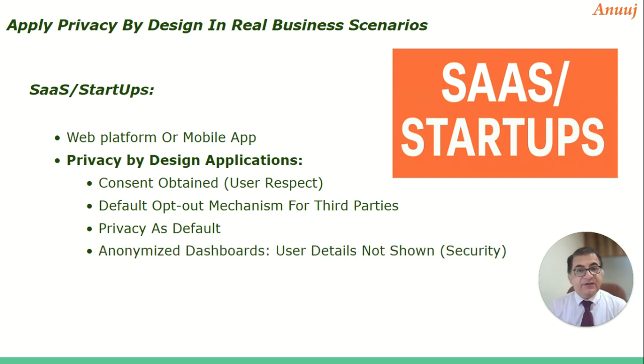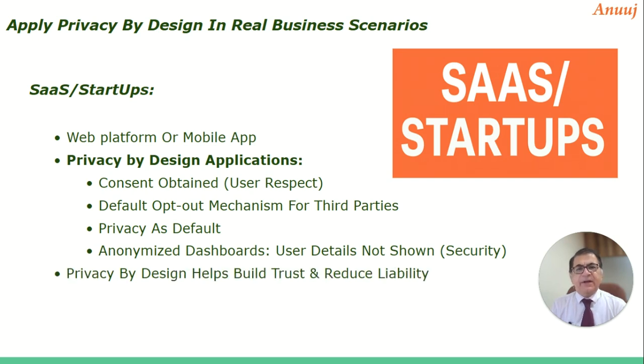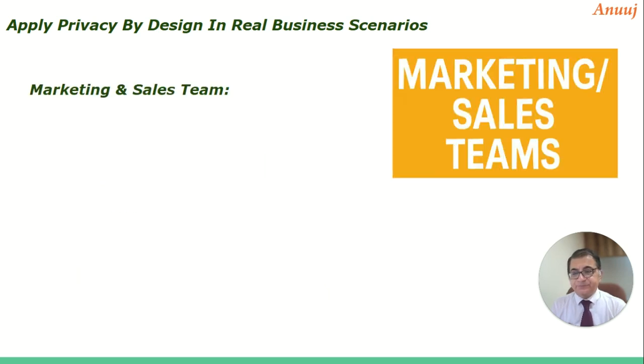That brings in privacy as a default setting in your organization. And then whatever dashboards you are publishing, if you anonymize them or avoid displaying the personal information of the customer, then again user details not being shown makes your system secure. By default, the dashboard available has the security feature. Privacy by design helps build trust and reduce liabilities.